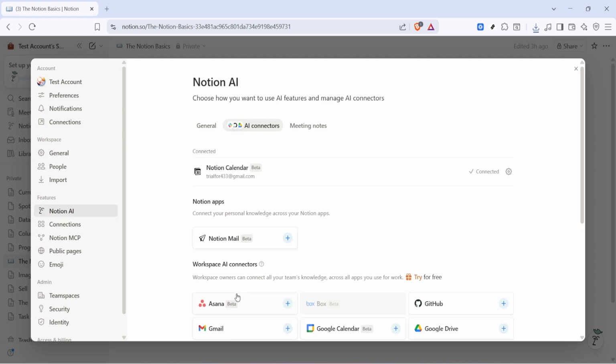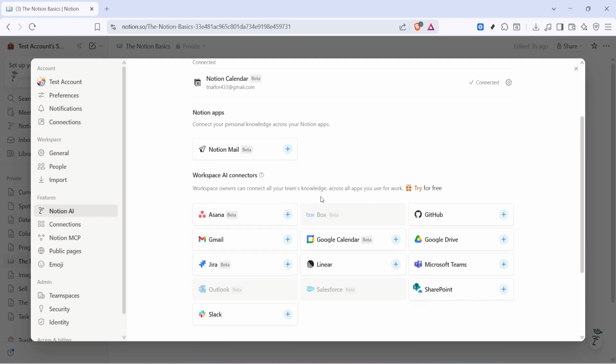Now, click on Explore. This opens the gallery of available connections you can add. It's designed to make discovery simple, and you can use the search bar if you don't immediately see what you need. The Explore view also helps you preview what each connection does before you turn it on.